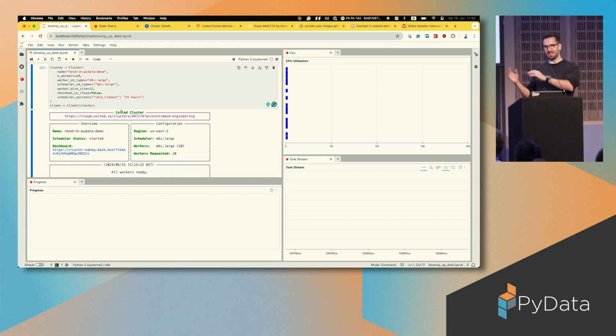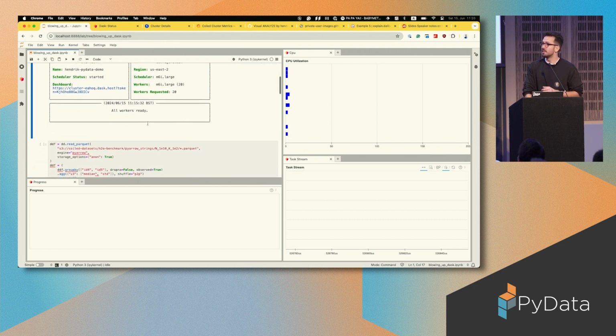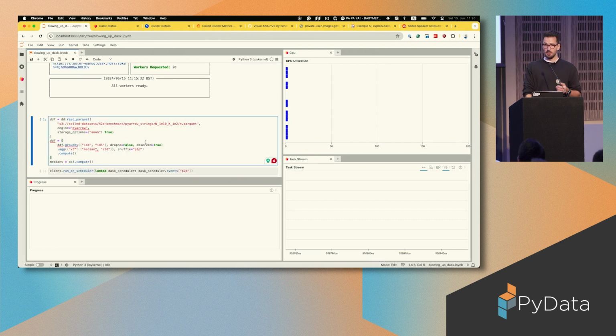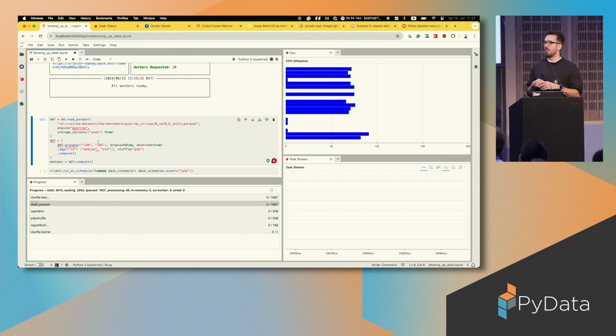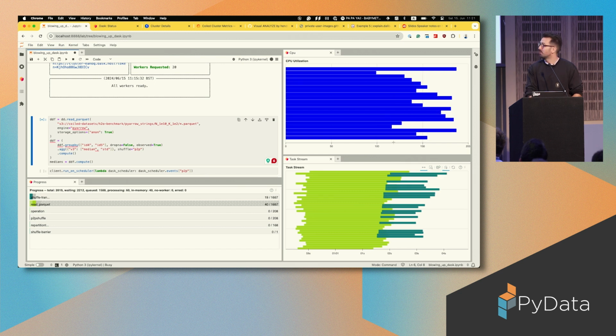So I have a very polished demo that totally blows up Dask, because an observability talk where everything works as it should be is kind of boring, I guess. So let's get started. In this example, I've just spun up a cluster on Coiled with 20 workers, and we have a relatively simple workload. I'll just start this. And what we do is we read in a bunch of files, quite a large data set. We group that by some columns, and then we just calculate some aggregate statistics like medians and standard deviations. And then in the end, I want to have the result back as an output. That should fit onto my local machine, so everything should be fine.